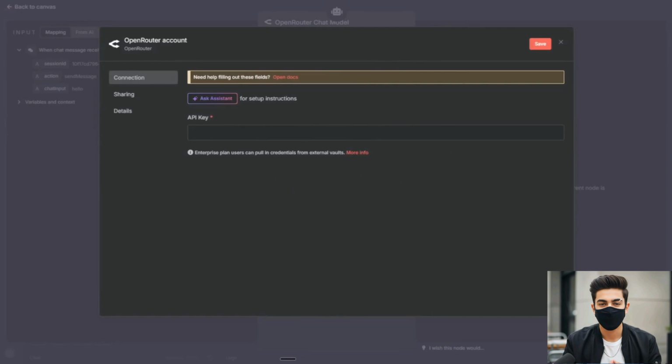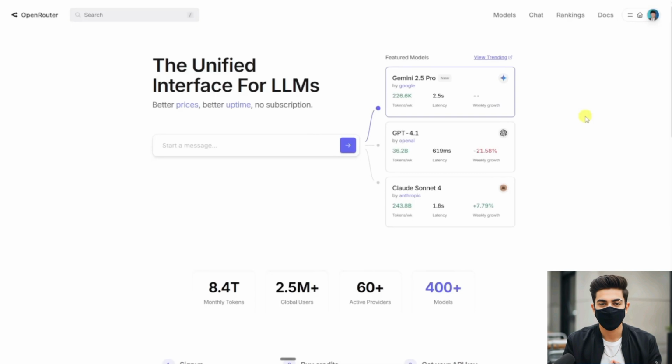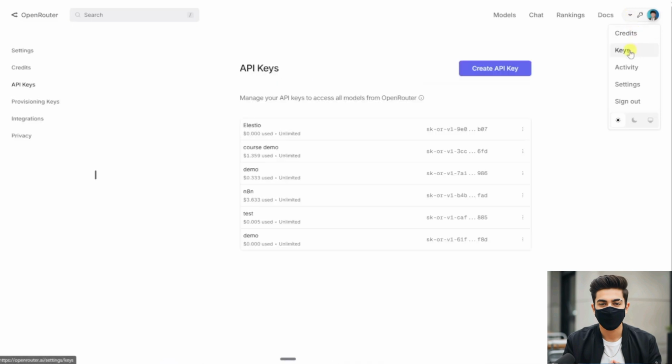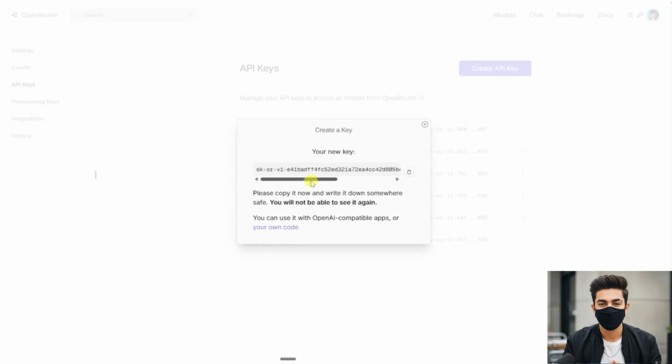So what I'm going to do is open up a new tab, I'm going to type in OpenRouter, and we are going to go to openrouter.ai. You probably don't have an account set up, so if you don't, go ahead and sign up, and then we're going to go over to our profile, and we're going to go to keys. So all I have to do now is click on create API key. I can name this one whatever you want. I'm just going to call this research agent. And now I'm going to click on create. So this gives us our unique ID or a password, and we're going to copy this. And you want to store this somewhere else because it's not going to show it again.